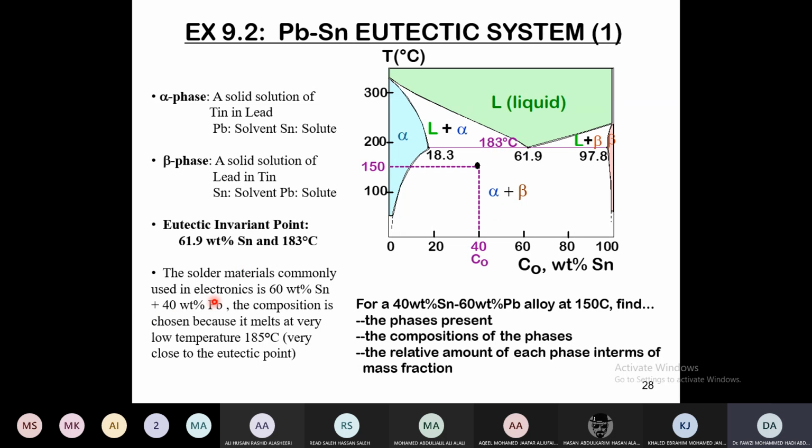So basically, the solder material used in electronics, normally they put 60% by weight tin and 40% by weight lead. Why is that? Which is very close to the eutectic point, which is at 61.9%. Okay, 61 is very close to that. So to reduce the melting point temperature actually, and what does that benefit? Well, it benefits us a lot, since we have millions and millions of electronics soldered, actually welded, every day.